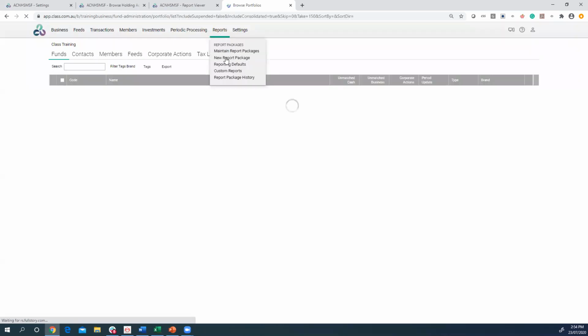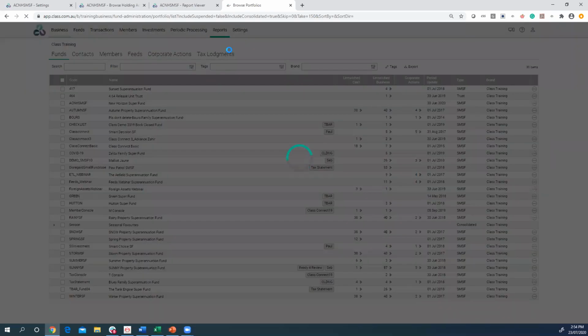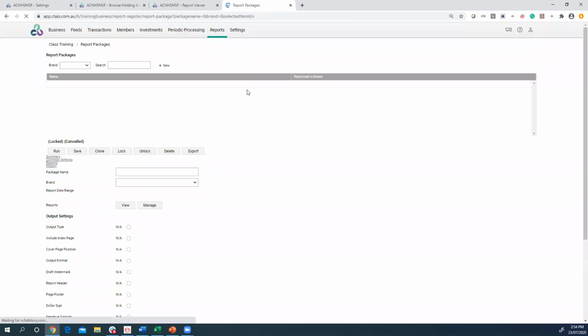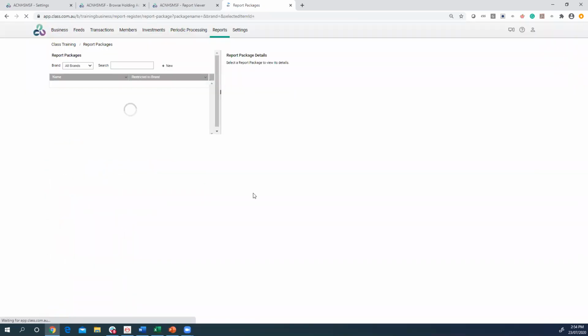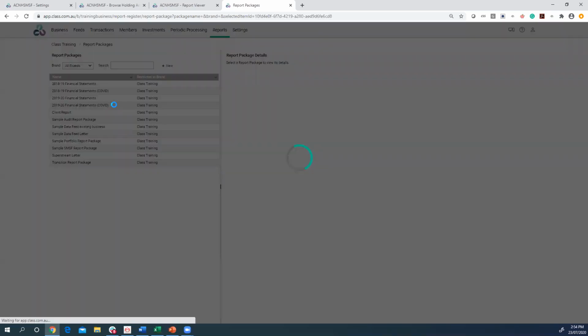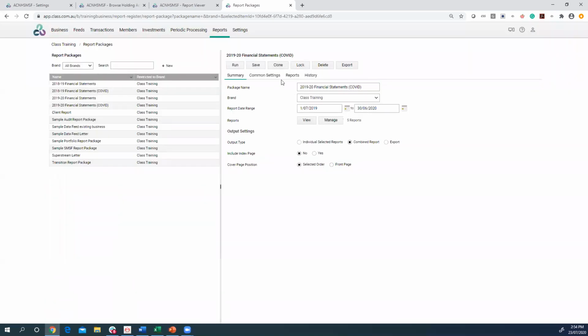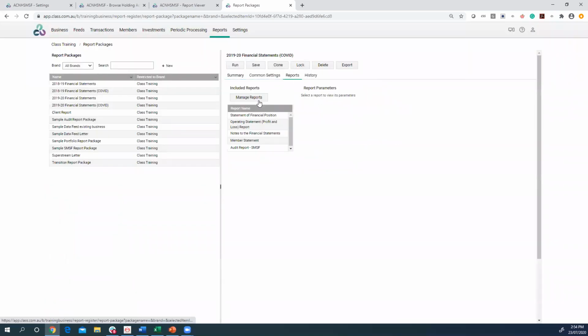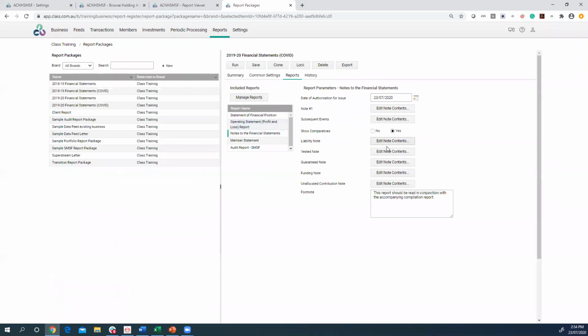So to access report pack, you have to go to the business level, maintain report pack. So subsequent event.